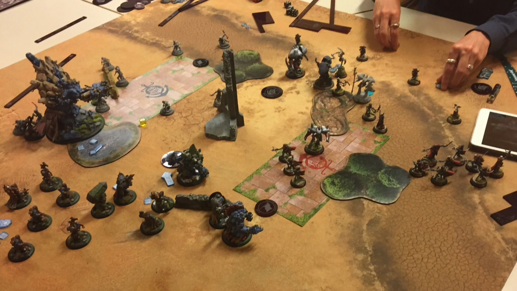His Manticores and his Griffin stand back and stay in charge range to whatever kills the Chimera. He's also moving Elara back behind his battle group out of the forest, probably because we talked about that assassination with the Mountain King the turn before.